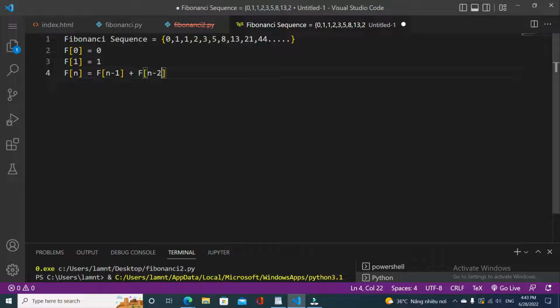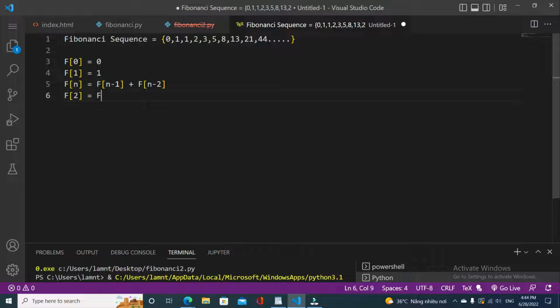So let's try some calculation so we can validate this idea. We already have F0 and F1, so let's try to calculate F2. F2 is equal to f of 2 minus 1 plus f of 2 minus 2, right?